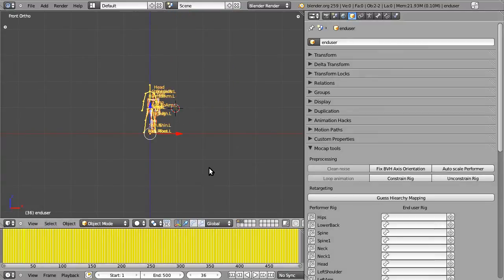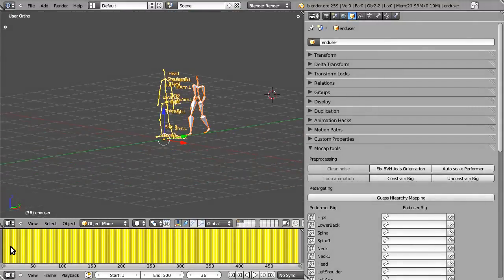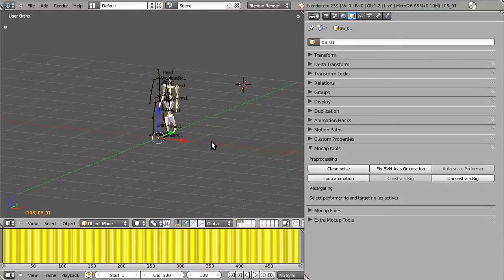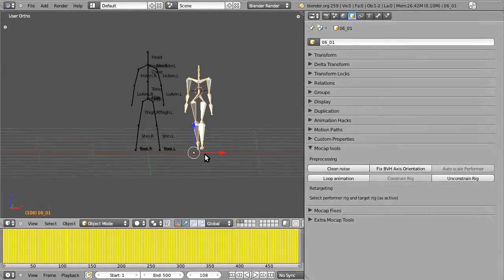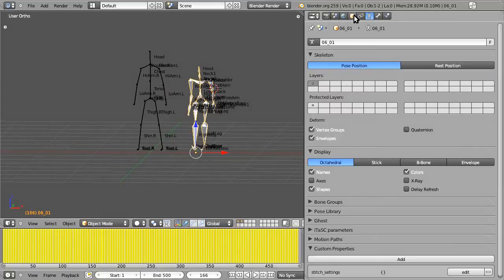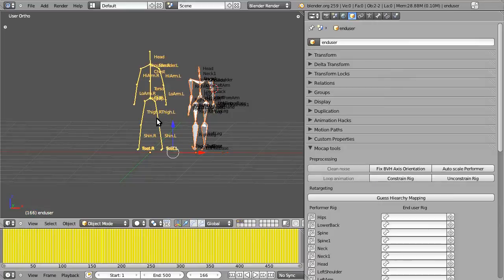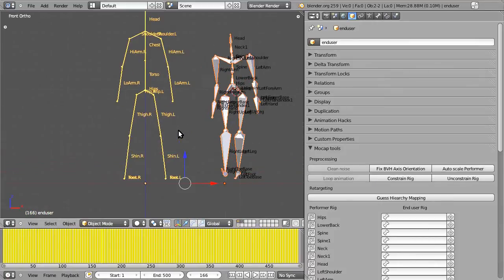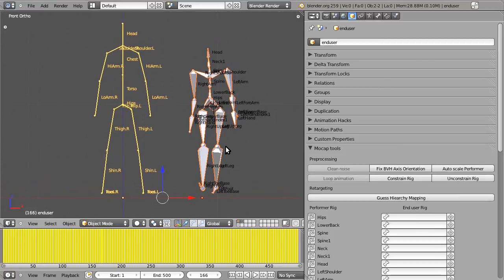So we're just going to hit auto scale performer, and now it's been scaled down roughly to match the size so we can easily see them on the same screen. Just going to move him a little out of the way as well, and now we can really see. So another good step to do is activate names on both of the rigs. So we can easily go to the next step, which is defining the hierarchy between the 2 armatures. In order to retarget, the system needs to know which bones match up to which bones in each of the hierarchies, because every rig is different.